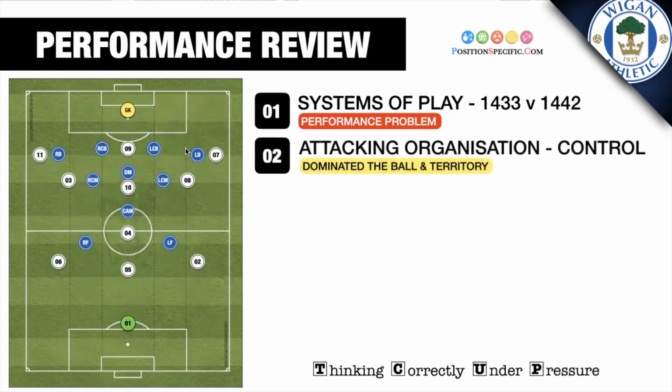So attacking organisation, we dominated the ball and territory. So as you can see here, we got them pinned back, and then we was just looking for ways to sort of find our way through. And then with this system here, Wigan didn't have as good an opportunity to break on us.